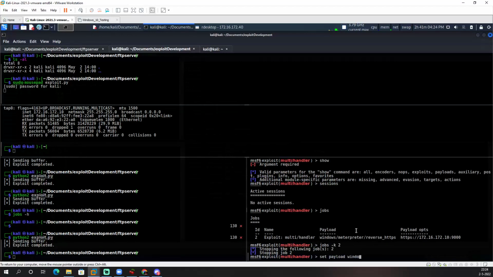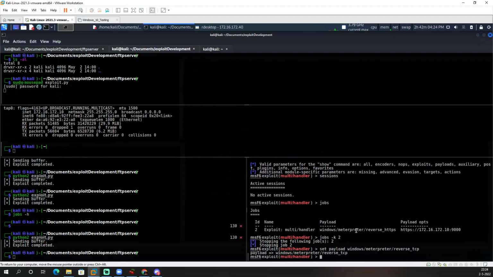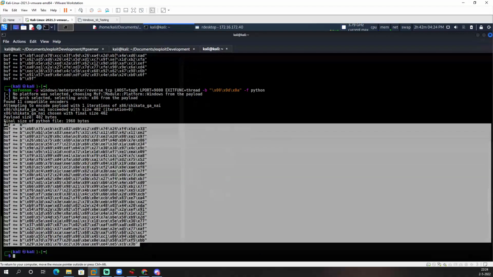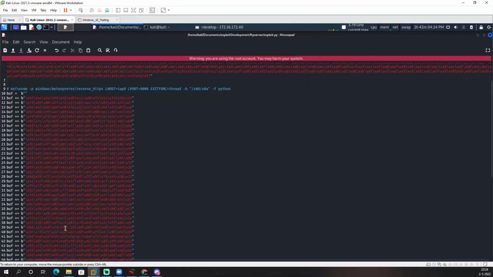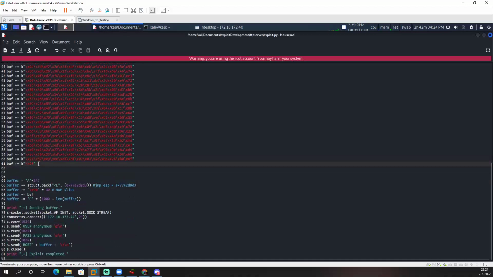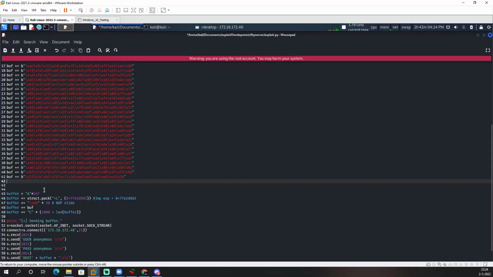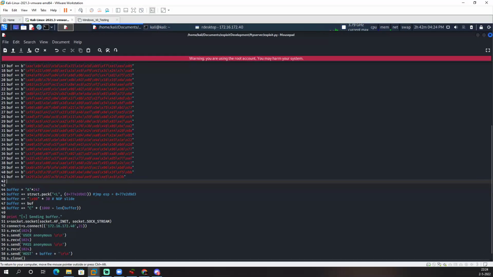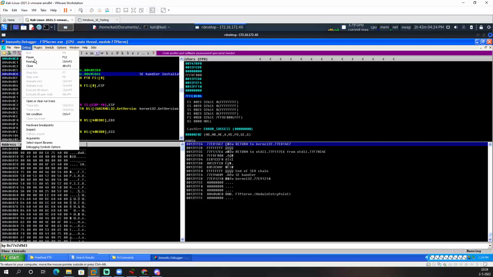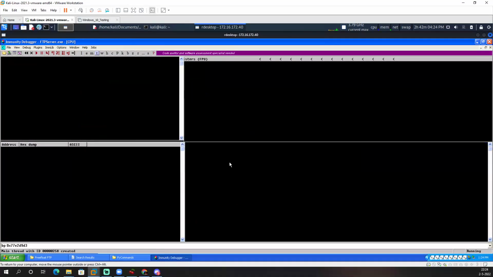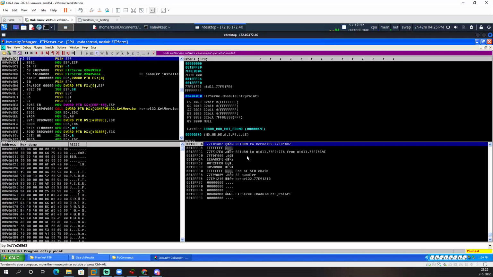Set payload windows meterpreter TCP. Okay. Exploit. Yay. Oh, it's also much smaller than HTTPS. Perhaps that's the case. Perhaps this one is just too big and somehow it doesn't fit correctly. Yeah, maybe your buffer is too small. That's something for the next lesson. What happens if your buffer is too small? Indeed, what can you do then?